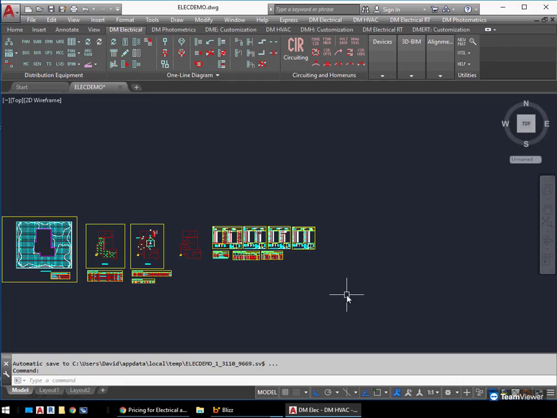So today we are looking at master groups and labels in Design Master Electrical. The idea with these groups and labels is that you can set up information in a master schedule so that when you start a project or are working on a project, you have information that can be imported to it. So it's a way to set up some settings ahead of time for use in later projects.